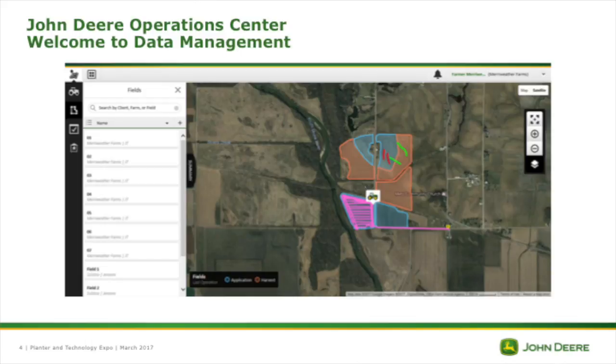Deere uses myjohndeere.com to get to everything you need. As long as you have that one profile, one login with your email address, you can get into the Operations Center, JD Parts, JD Finance. You get to it all in that same place. This is a rough idea of what it would look like. You get some boundaries around your fields, bring in your client, farm and fields, all that data before, and it can look like that every time you log in.